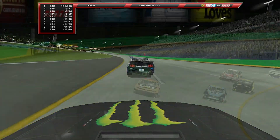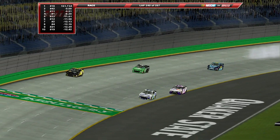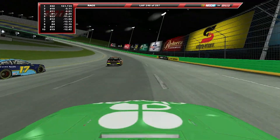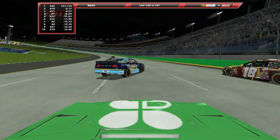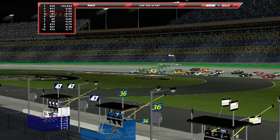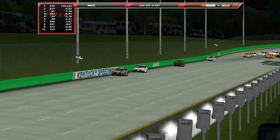Kurt Busch has fallen out of contention for the lead, though there might be an opportunity. But Kyle Larson coming off turn four tangles with Ricky Stenhouse Jr. while leading — that creates a situation and allows the other drivers to get around. More importantly, Larson has damage affecting his race car. Huge implications for Larson in terms of extra points and the victory that Chip Ganassi Racing needed. Stenhouse came up and blocked Larson when he didn't even have a block on him. On the restart, Kyle Busch is now able to lead, with Denny Hamlin behind and Larson with no speed.